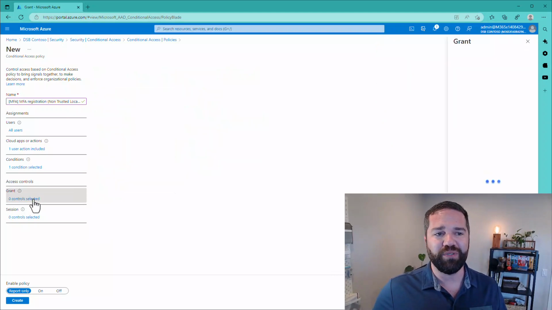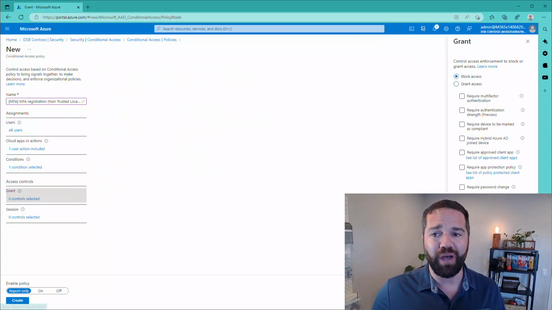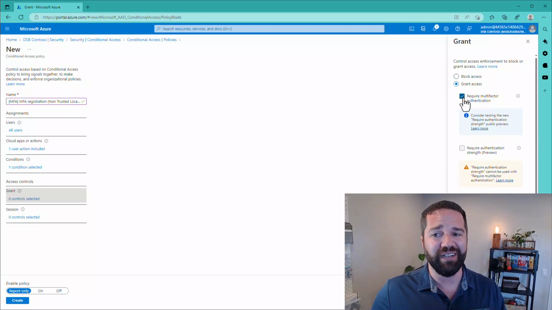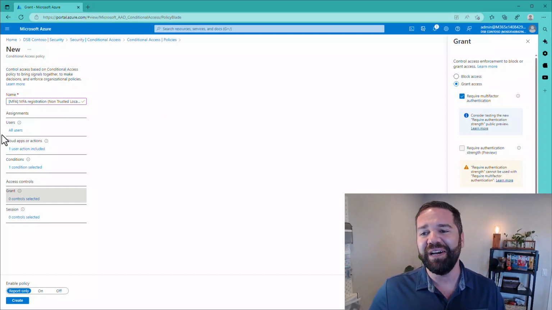And two options for this. So we can block registration when not on trusted location, or here's an interesting differentiator here. You can require multi-factor authentication to register for multi-factor authentication. It sounds kind of funny, but it does work.